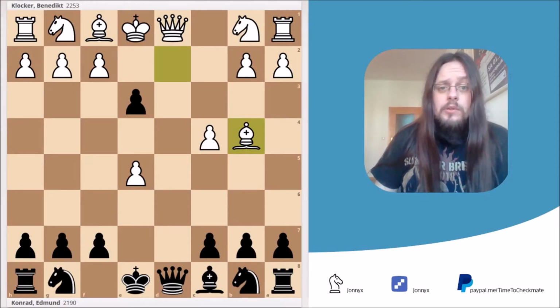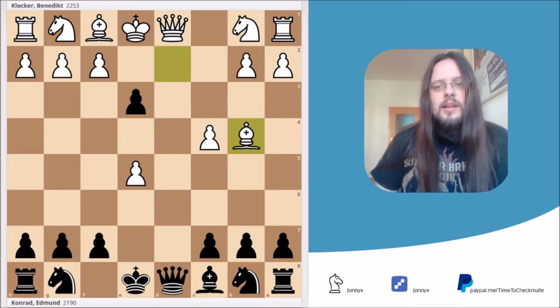Today I want to show you an opening trap that you can play as black against the Queen's Gambit. The trap is known as the Lasker Trap, named after Emanuel Lasker, a German chess player and world champion for 27 years, from 1894 to 1921. This is still up to date the longest reign of any officially recognized world chess champion in history. So yeah, he was quite a good player and his trap still works today.